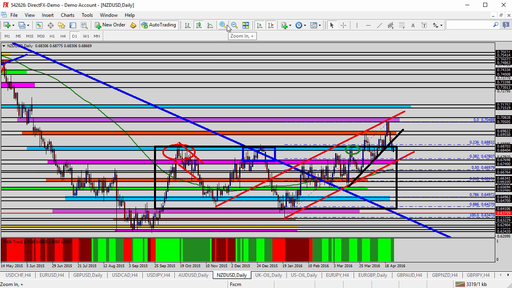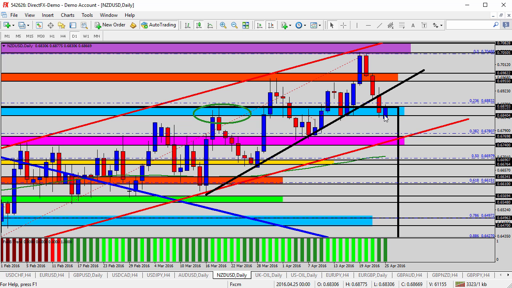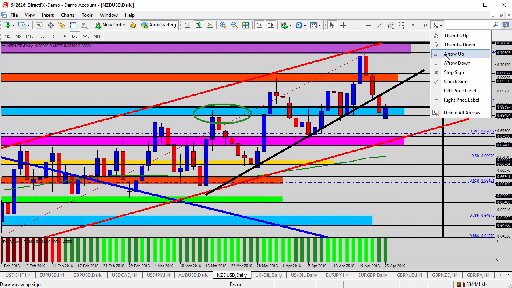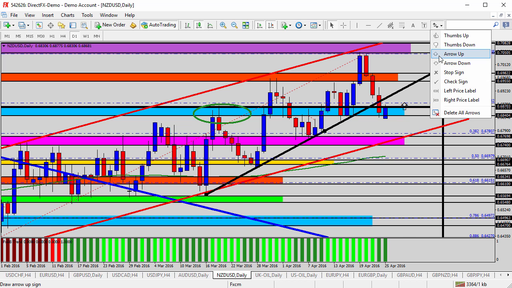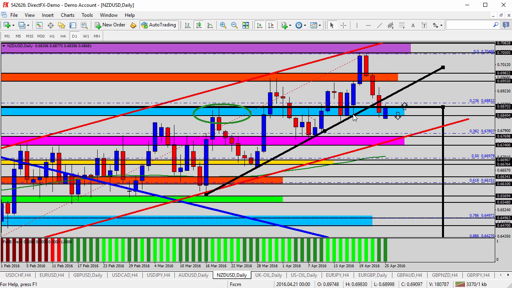Zoom it in a couple of times here on the daily, and you can see right now we're in conflict. The market's in a battle going on right around the 68.40, 68.70 level. One of these two directions is going to win. Either the buyers are going to win out and it goes back up in the direction of our most recent trend, which has been, of course, bullish. If the sellers win out and the bears take control of this currency pair, we likely look for the breakdown of 68.40 and the turn lower, once again back down towards the pink shaded area.